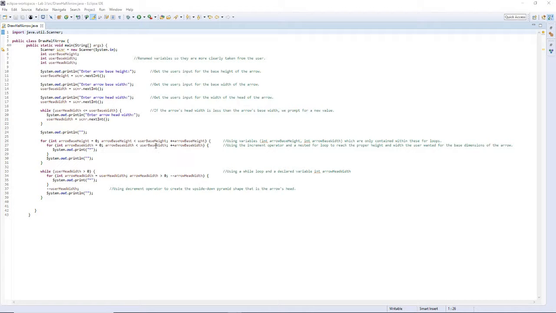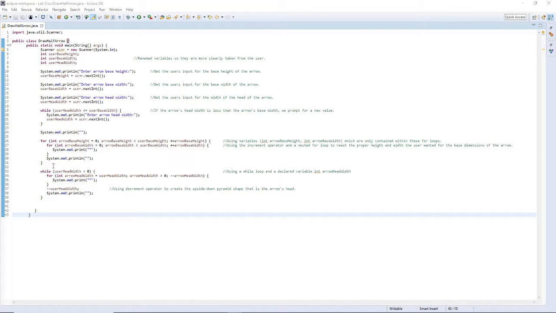So we print a star equal to the width, and say the width is 4, it'll print 1, 2, 3, 4 stars, and then it'll go to the next line, assuming that the height is there. So say the height is 3, it'll have the 4 stars in the first line, then it'll print the 1, 2, 3, 4 in the second line, then it'll print the 1, 2, 3, 4 in the third line, and then that'll be the base. That's how this system works.